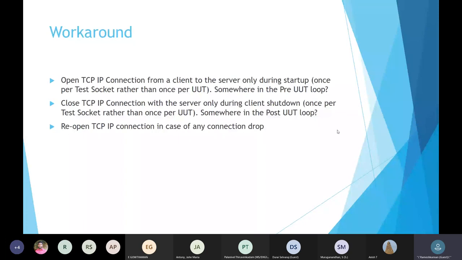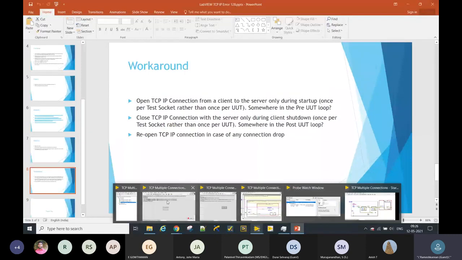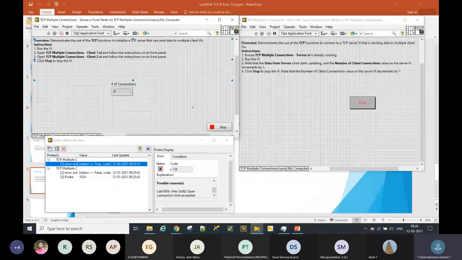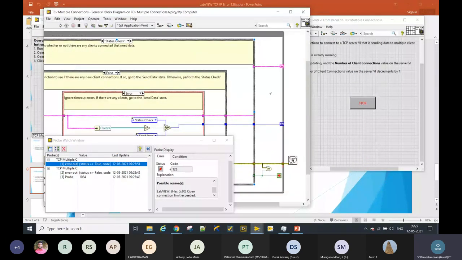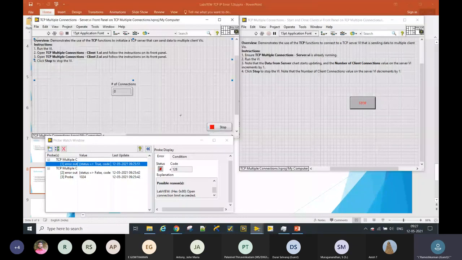The first thing we went for was to close the client. Maybe internally I can put a loop, and I close this client and relaunch it immediately, so that once the error 128 arises, without even being noticed by the operator, I am just closing the server loop and immediately restarting it. This server is available to do testing for the next 1024 UUTs. So the situation was extended like that.